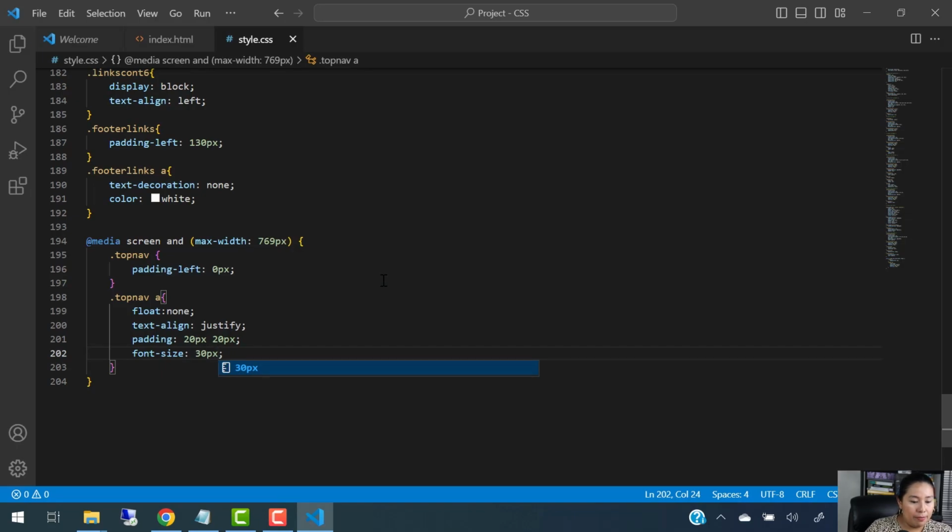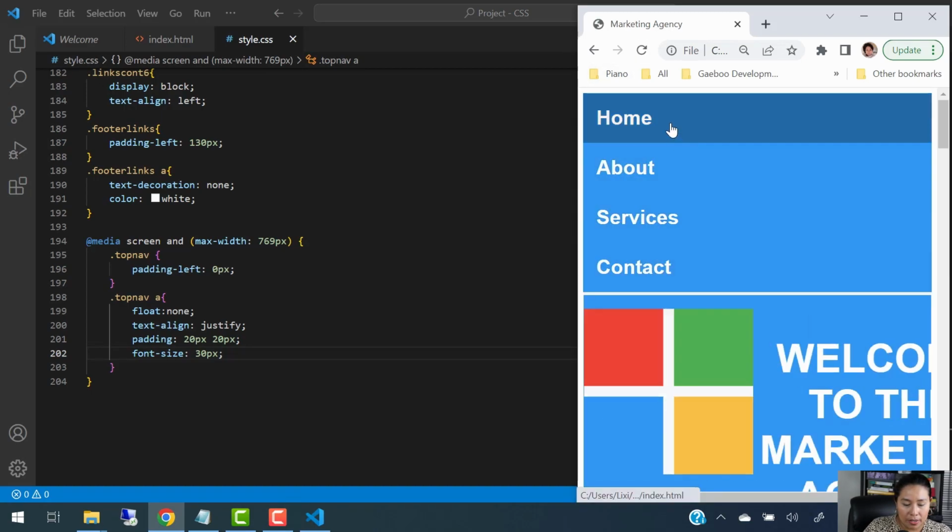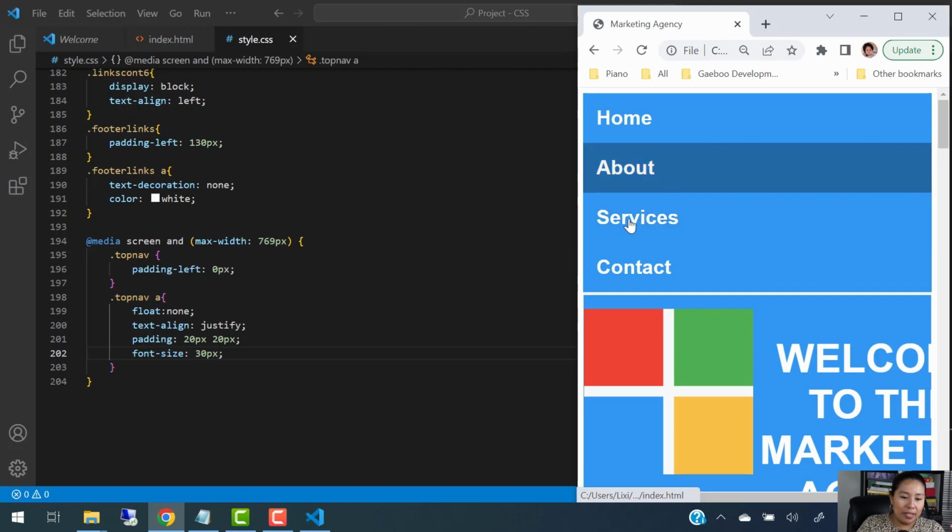And I'm going to hit save. Now let's go back here and see how all this is going to change. Now I hit refresh and boom. Now everything has changed. Now in this example, I want this to look a little bit more impressive when they hover over this section.